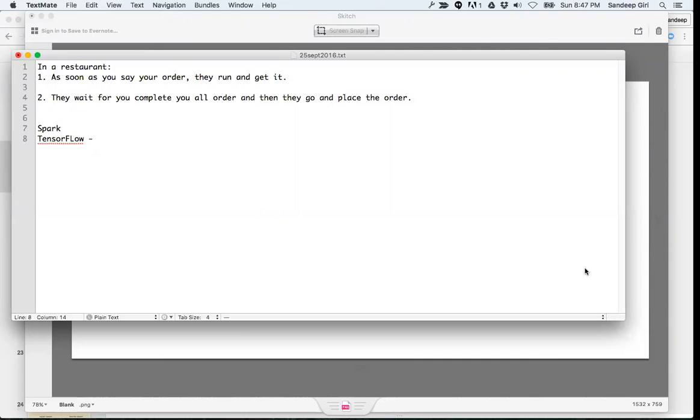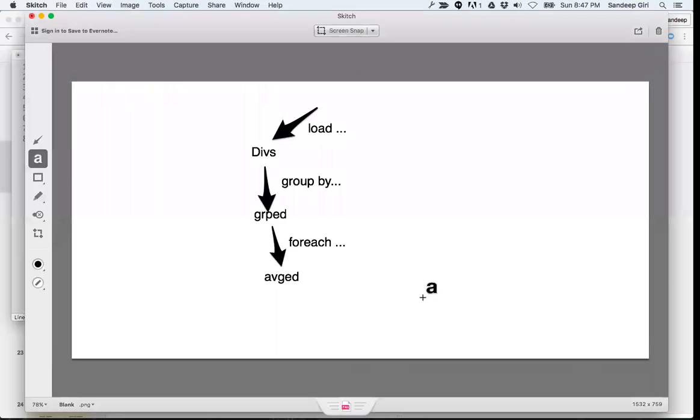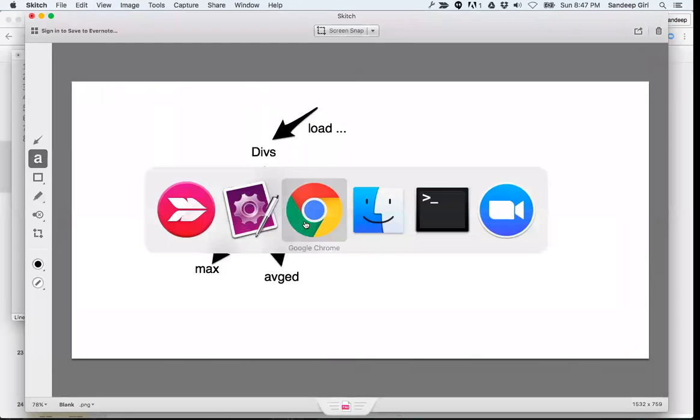A question from Hank is, it has to be sequenced, right? Yes, it has to be sequenced. Now, let us say there was another data set. Let's call it Max. Max, again, we are saying for each group, and instead of saying average, we are saying max. Are you with me here?